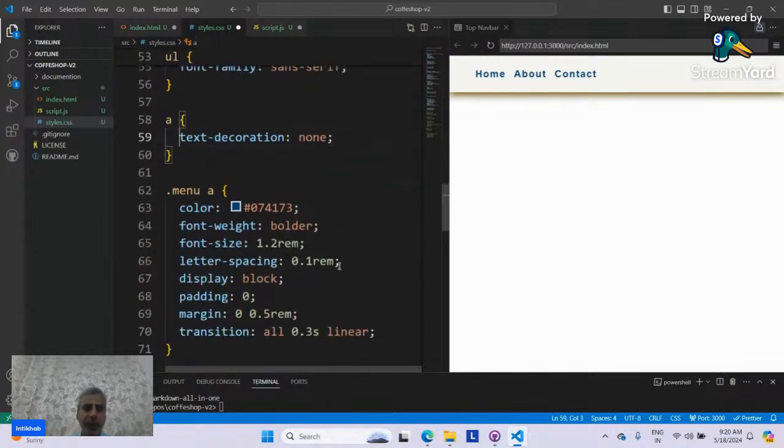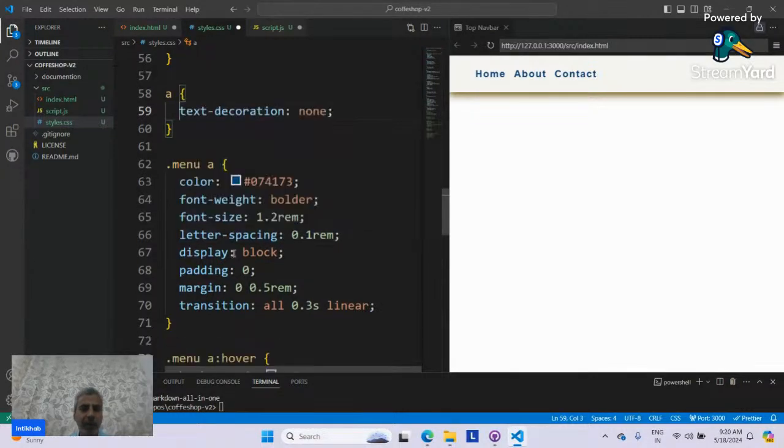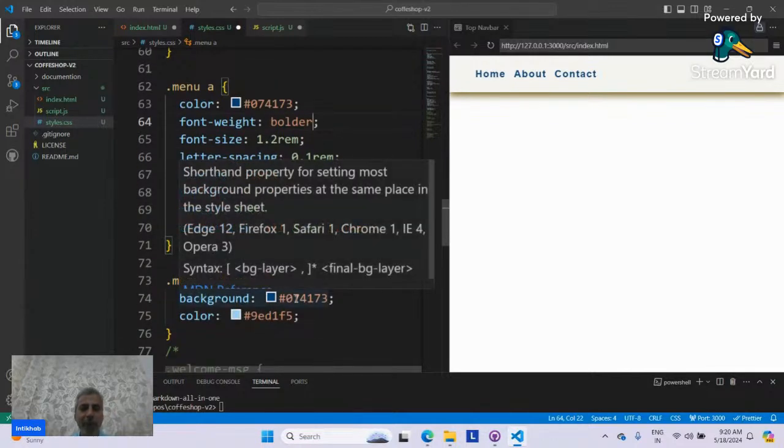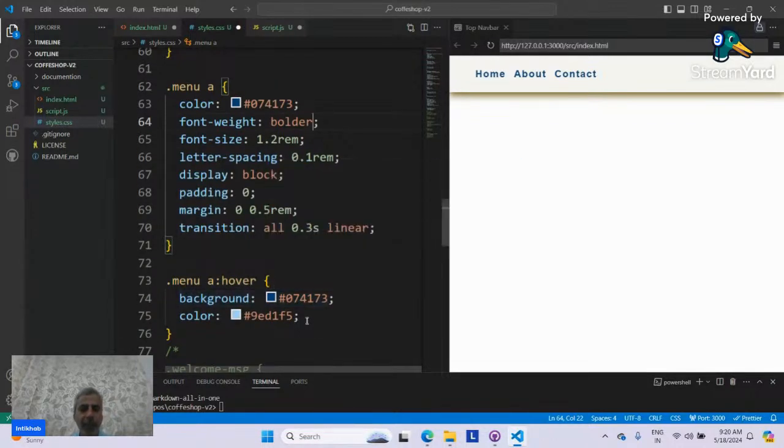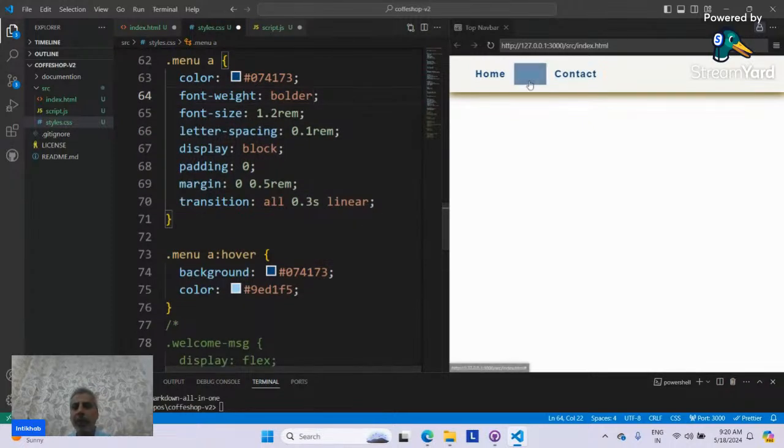Now after menu, we have this anchor item, we have color blue, and font-weight, font-size, and we have this bolder. If I remove this, you can see the font weight is bolder. We can do it again, and then font weight is bolder now. So on hover, we have a background color blue, and the fore color is light blue. Let me hover on the link. We see that there is border color blue, and the fore color is light blue. Okay, now the menu is completed.